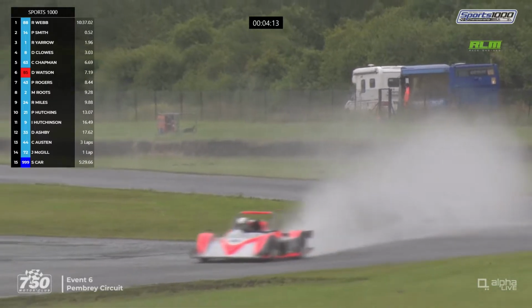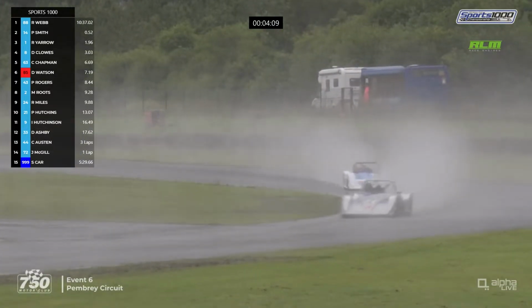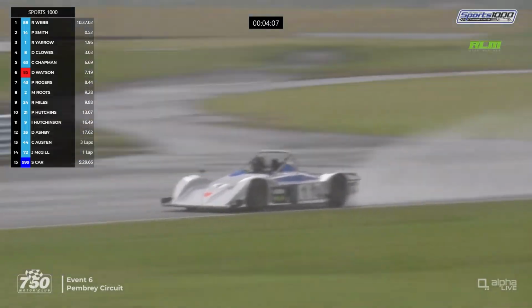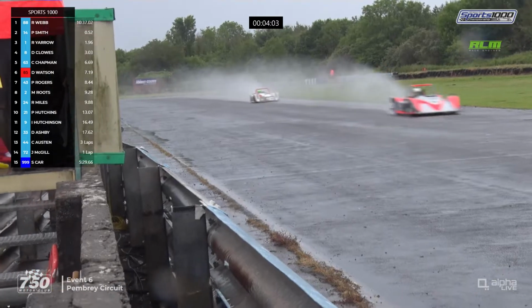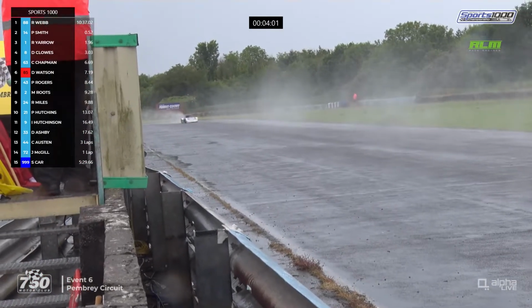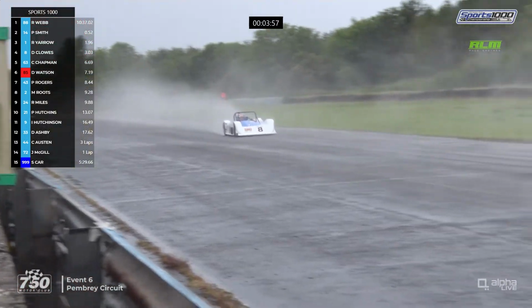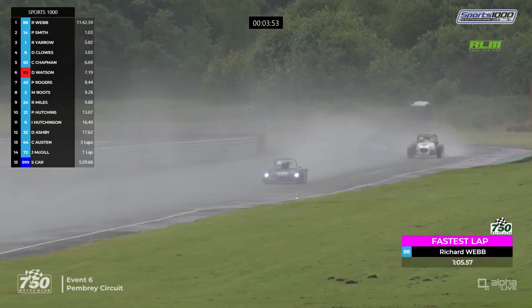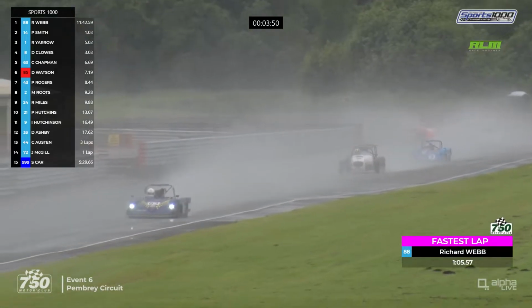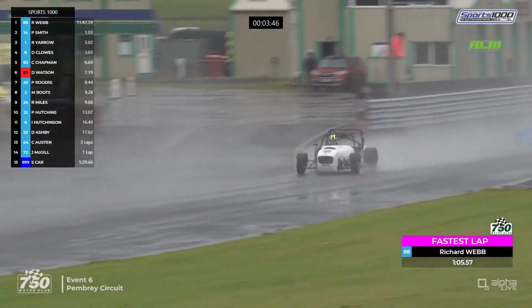Interesting braking from Paul Smith there. He had to have two applications into Brooklands hairpin, one to sufficiently slow the car, and then I think a little dab to balance it on the approach into that tricky right-hander, which is wanting you really to go left at Brooklands. It's slightly off camber, and as Jonathan McGill demonstrated a little earlier on, it's so easy to make a mistake on the approach. Across the line at top speed is Dan Clues, and Colin Chapman not very far away either. Lead us back to the first corner.